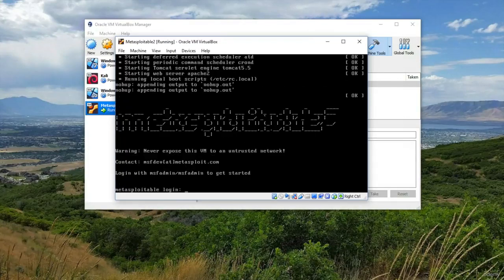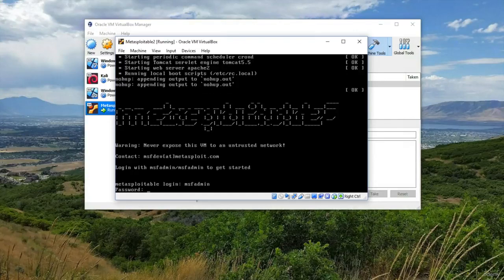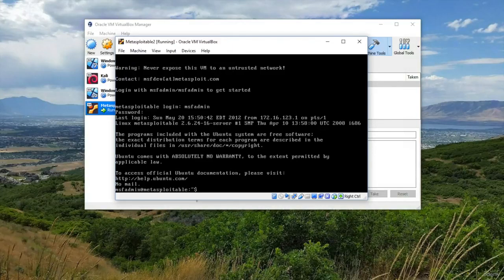It's designed to help people hone their hacking skills, whether it's red team or hardening the machine on the blue team side. Anyways, this is now loaded up, and it says to log in with msfadmin, and msfadmin is also the password. So we'll go ahead and do that, and you're in.